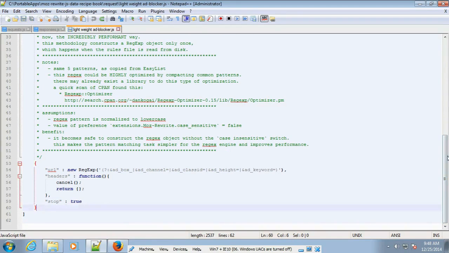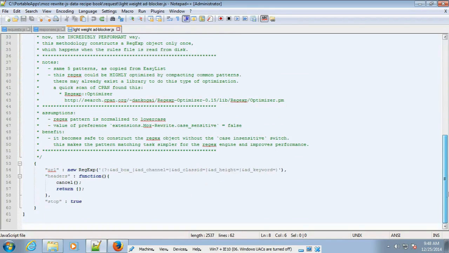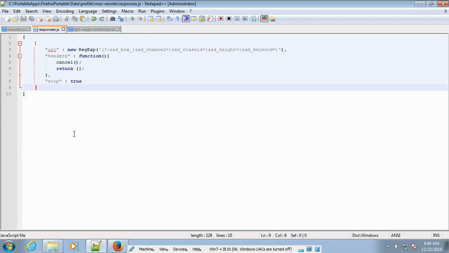Okay, I just undid those changes since this is not the file that the script is looking at. It's just the original. I'll just copy from it and paste into the other data file. Okay, so right now this rule should be active. So let's just test it out.